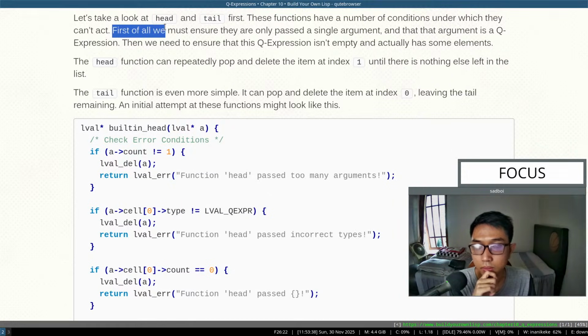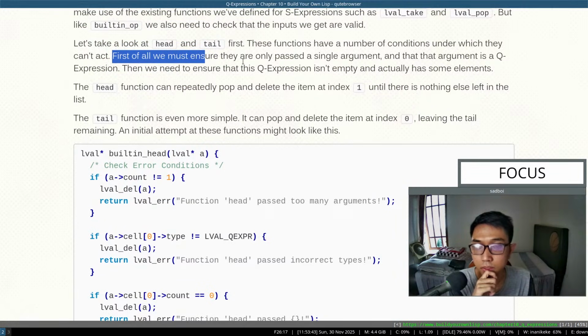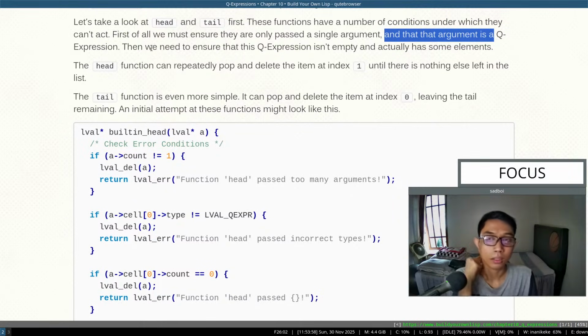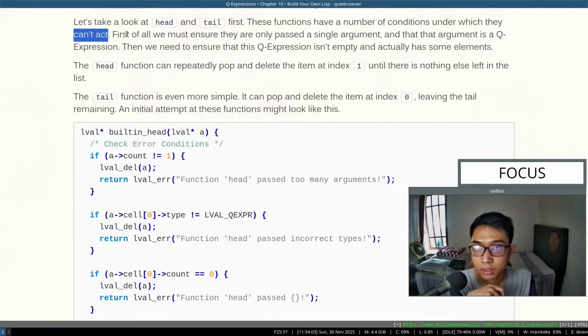First of all, we must ensure they are only passed a single argument, and that argument is a Q-expression.